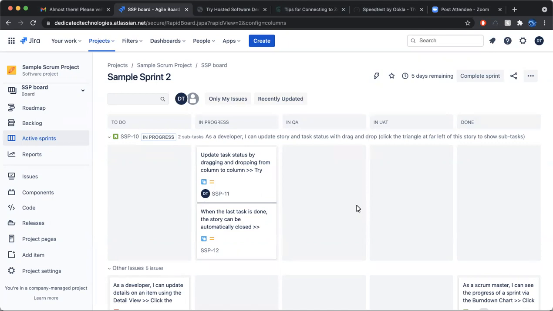There are two different methodologies: Agile Scrum and Agile Kanban, and we also have Waterfall, right? So how does Agile work, and what kind of tool do we use to help with Agile itself? So as you guys can see right now, this is a tool called JIRA.